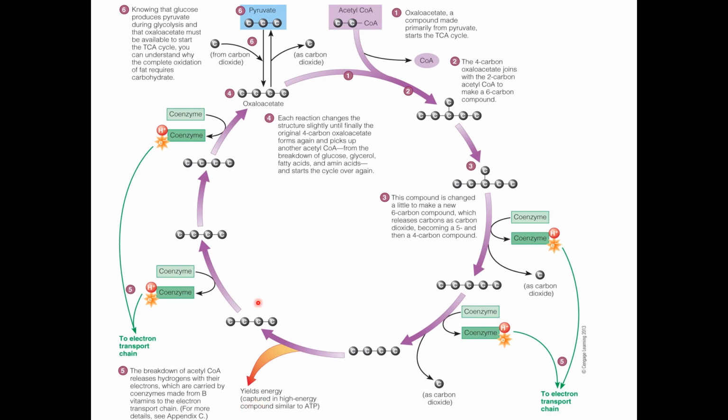So I want you guys to know that oxaloacetate needs to combine with acetyl-CoA before it can enter. And I want you to know what is being released out of the TCA cycle. And that is carbons, hydrogens, electrons, and our energy. So that is the gist of what I want you guys to know from our TCA cycle.